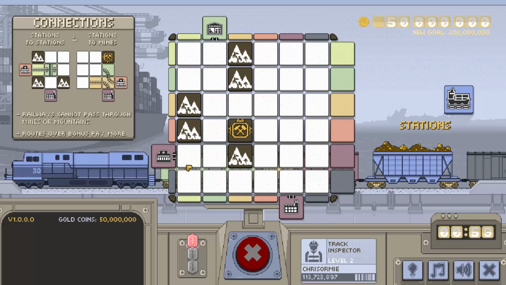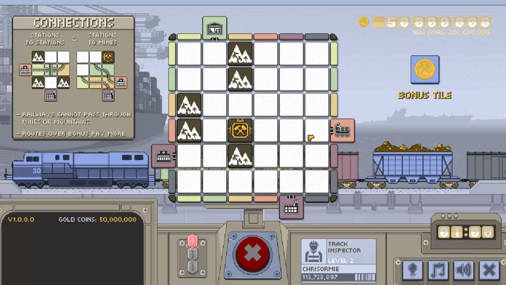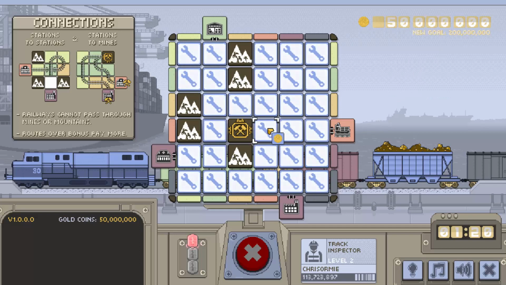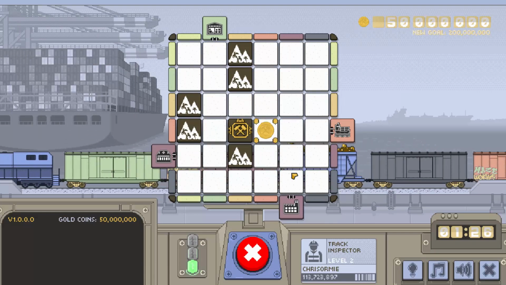Again, we're going to go inside a little bit of room. We can always come down this way as well for that one. And we're going to line that one up there. So we've got a bunch of ways to come. Now we know our pathways. We're trying to connect up these stations. We've got the mine there for extra. And then there's just a bonus tile. I'm going to put the bonus tile in there.